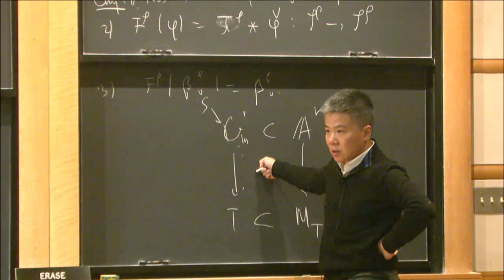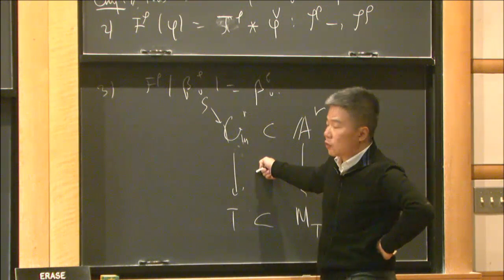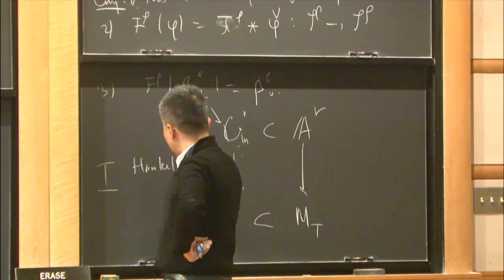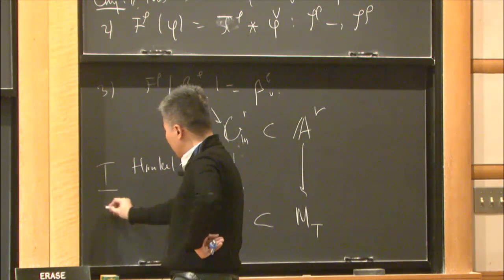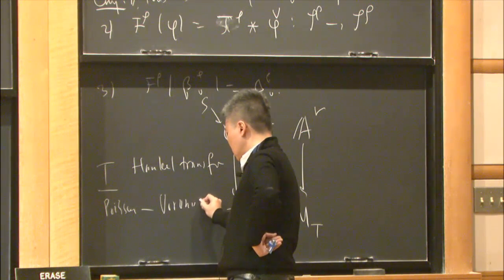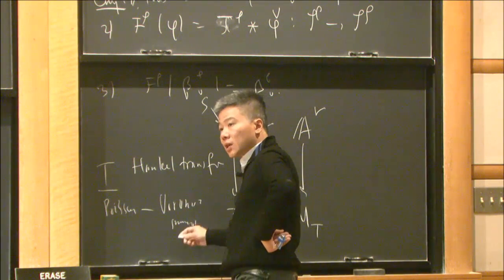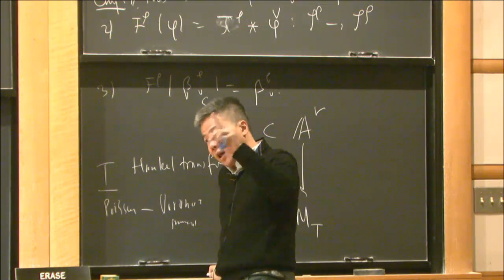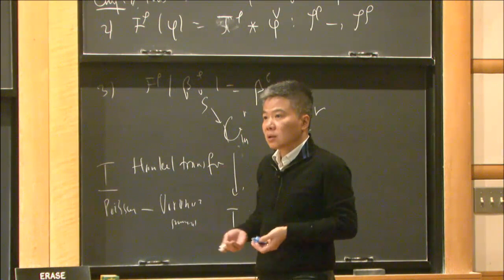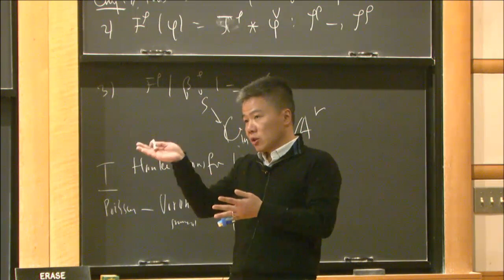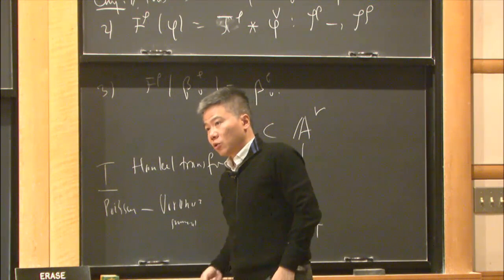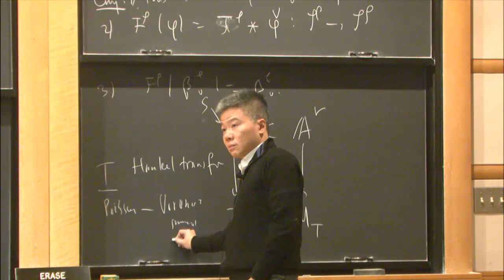The Voronoi formula. For T, I think it's not worked out, but this is Hankel. That's my title, Hankel transforms. And the Poisson summation seems to be a generalization of the Voronoi. That means that when you have a plane and the group S is a circle action, you do the Poisson summation on the vector space and integrate on your torus, and then you get your Voronoi formula. And that's very close to the ordinary one.